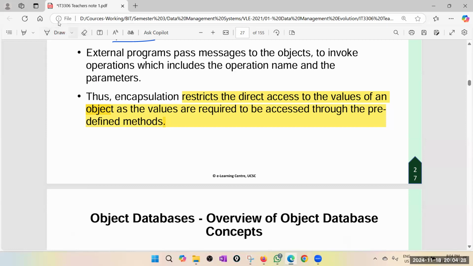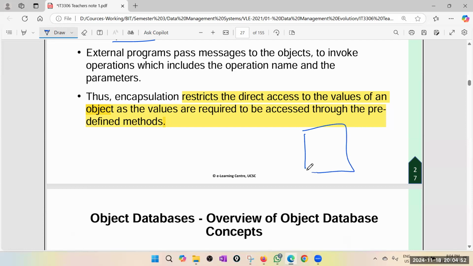Now, this is something we can do in a database. Now, remember the database is all about letting others access data. Now, this is a little bit counterintuitive. Right? So, a database is all about facilitating other tables to access your table or do joins and so on. But here we say other, that means your class is not supposed to expose your data.